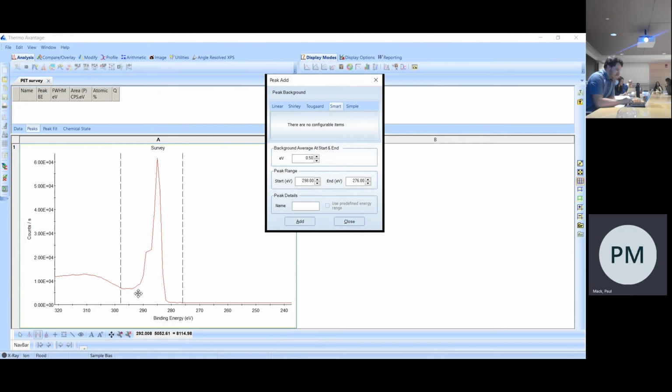What we want to do is add a background which somehow interpolates what the shape of the background is underneath the peak. Without discussing it too strongly just at the moment, the easiest shape to use is called smart. So select smart background.